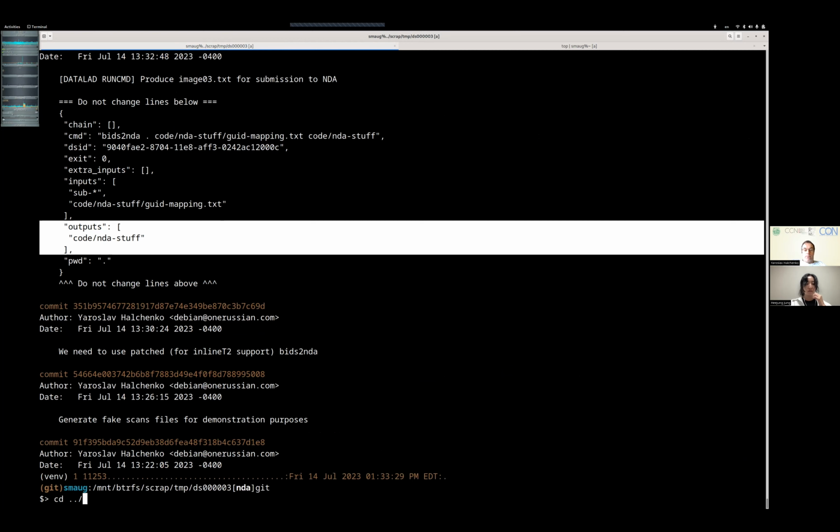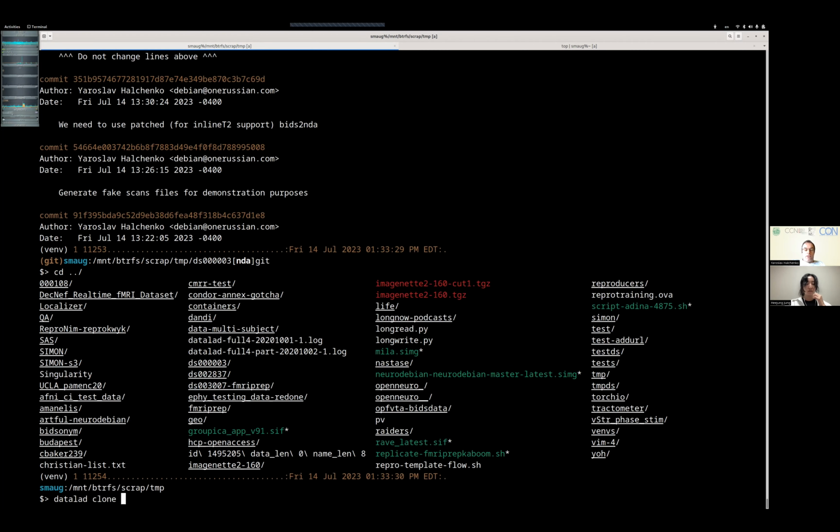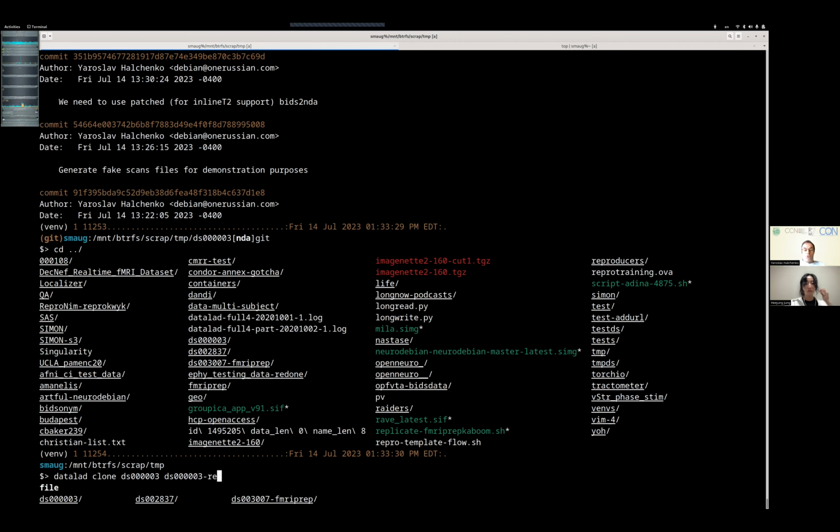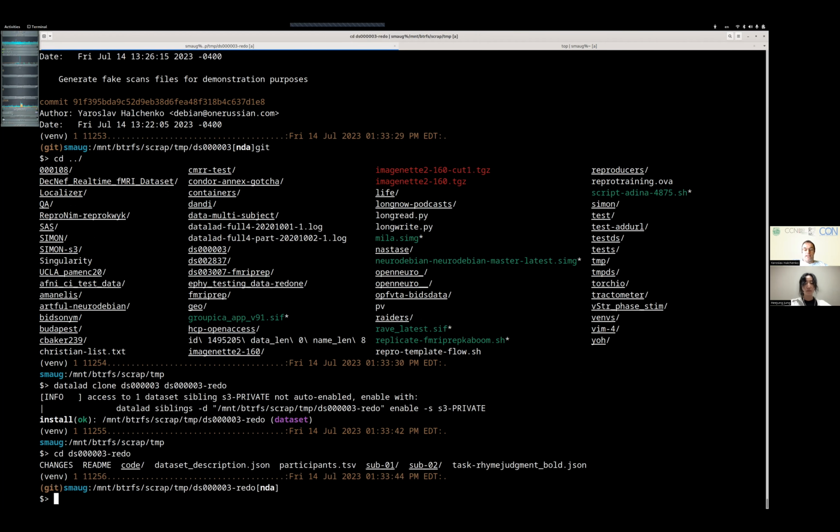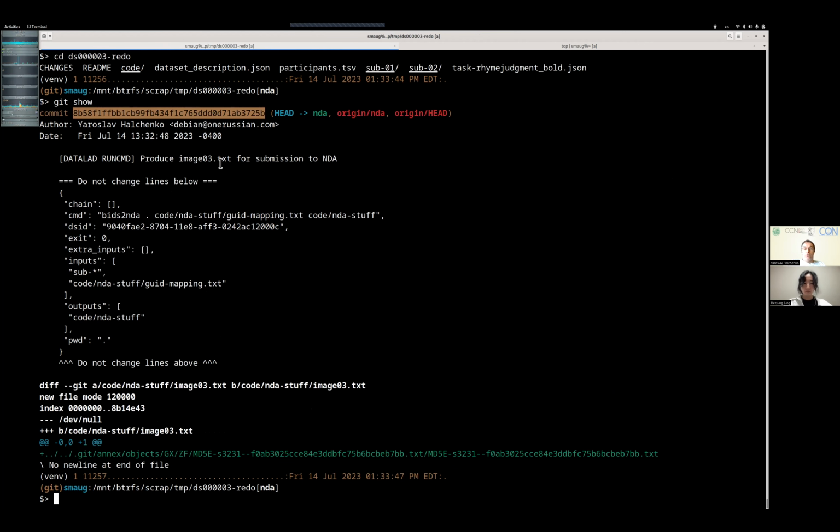Okay, why was that important, you say? Now if somebody, let's say, I clone this df003 as df003 redo repository, right? So I clone, it goes fast, I don't have any data, right? And I have this last commit, and I want to redo that operation, right? It will not exactly work because we use bits to NDA from a virtual environment, and we need that. I should have said that this was input as well, but anyway. Oh, actually, I have this virtual environment present. Okay, so the point is that I could let rerun.